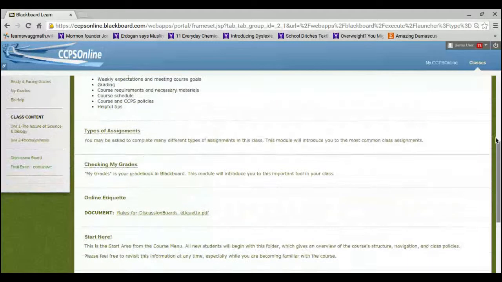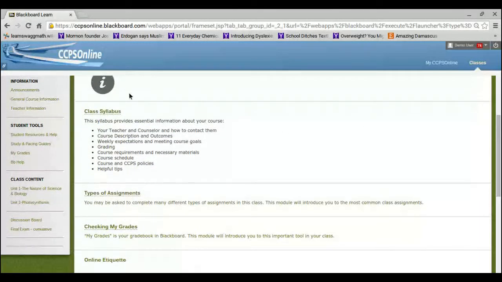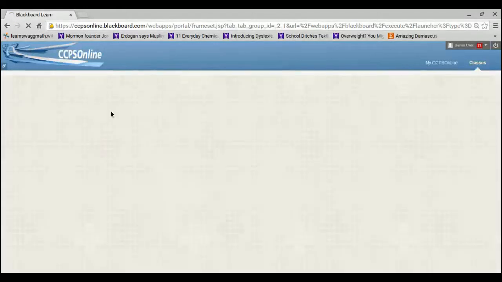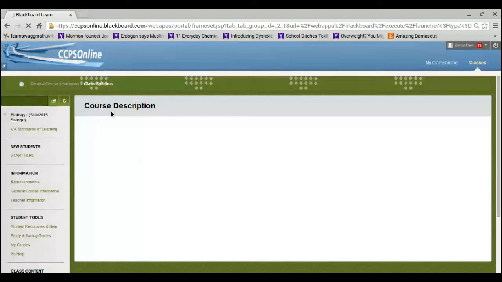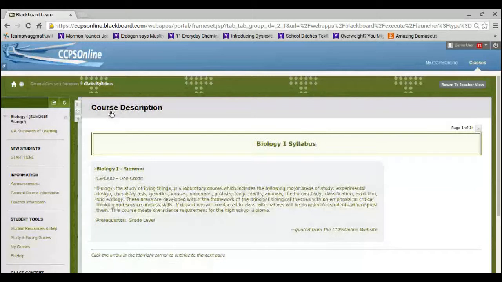But now back up here to the syllabus, you need to read through every part of this. It's a 14-page site when you open up the syllabus here, and you need to read through every part carefully because in order to know everything from my class, you're going to have to read this. And if you send me emails asking me questions and it's something that can be found in the syllabus, I'm simply going to say, please refer to the syllabus.